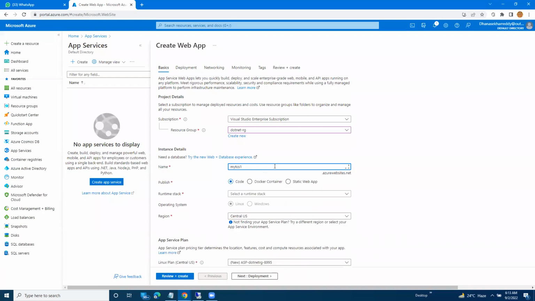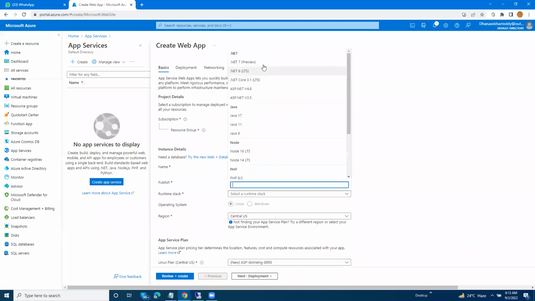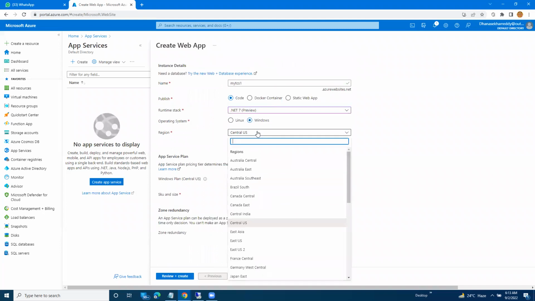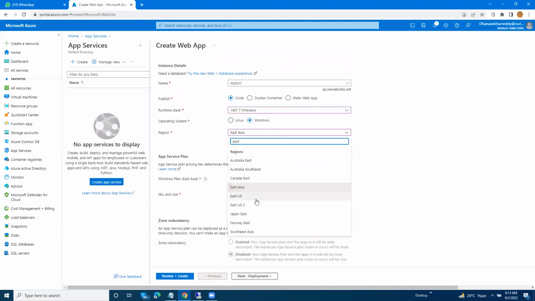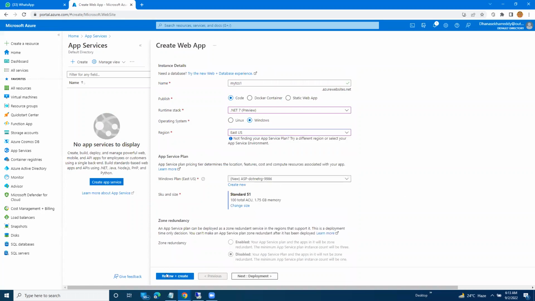Now, have a look. I am creating one sample application. .NET 7, East US. Next, this is the SKU, 100 total ACU and 1.75 GB memory.